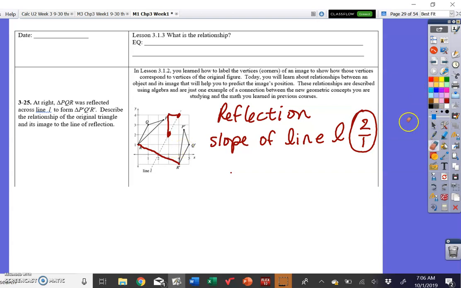And now that I have that, I can use that information to figure out what's going on with this new line segment I just drew. So in my new line segment between R and R prime, we refer to that as line segment R R prime. And the slope of that line segment is 1 over 2, but it's negative because it's going down and it's going 2 to the right. So it's negative 1/2. And if I were to connect Q to Q prime, again doing so very carefully, which I wasn't as careful this time, Q to Q prime.